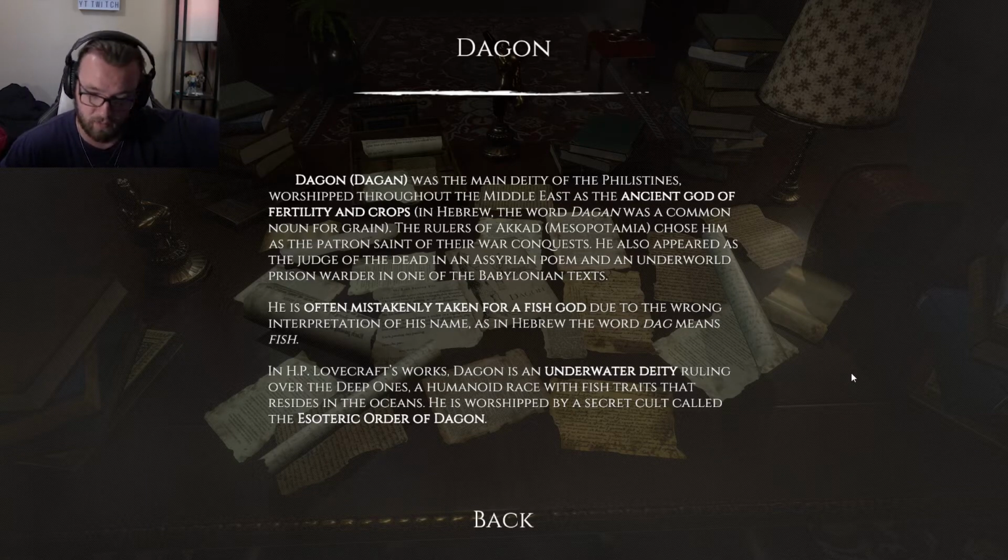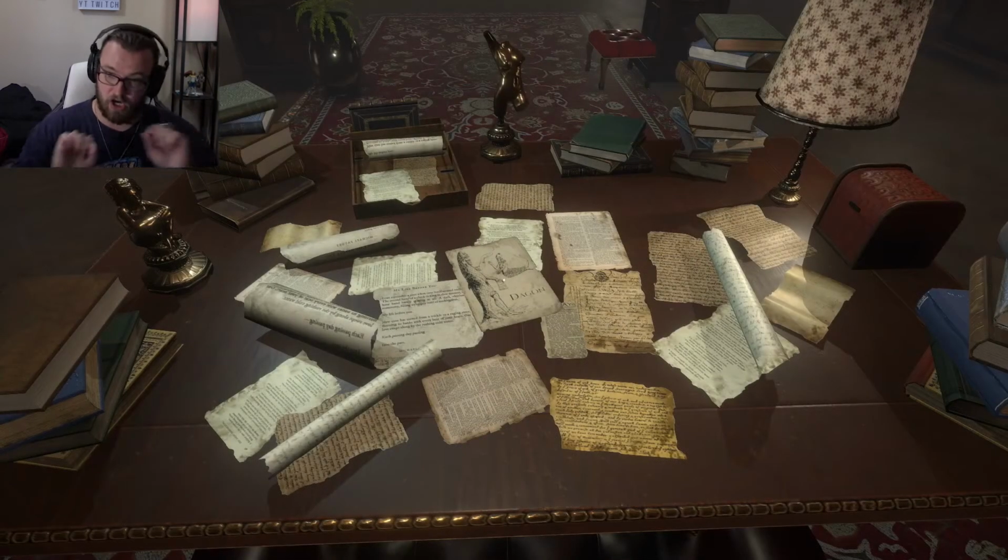In H.P. Lovecraft's works, Dagon is an underwater deity ruling over the deep ones, a humanoid race with fish traits that resides in the oceans. He is worshipped by a secret cult called the Esoteric Order of Dagon. And it's all creepy the same.